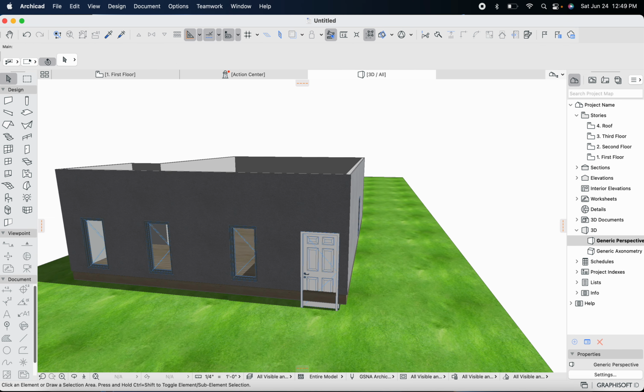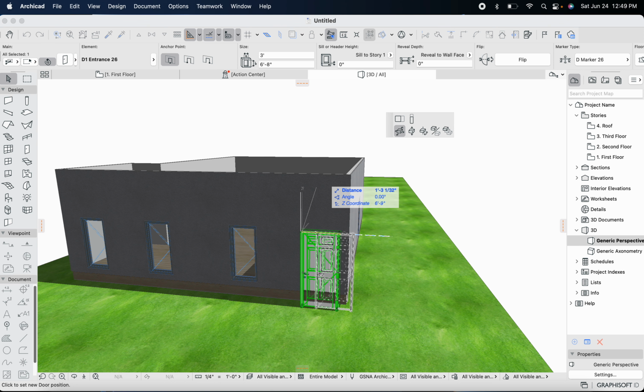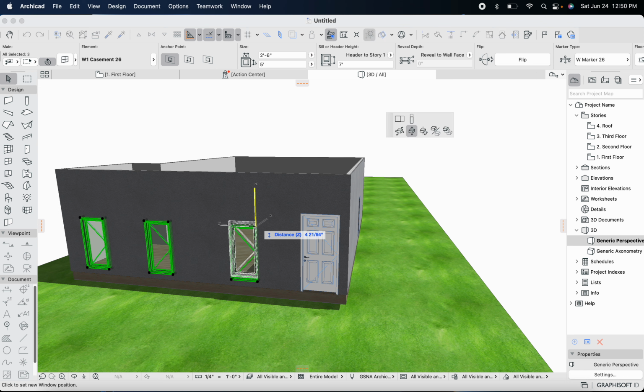So that's not good, right? So let me go ahead and select the door here. We'll click this top node and then click on the elevate function up here. And then I'll want to move it 1 foot 6 inches as well. Okay, so that's done. And now I can go through and select each of these windows that I've placed, and then move them up like this.